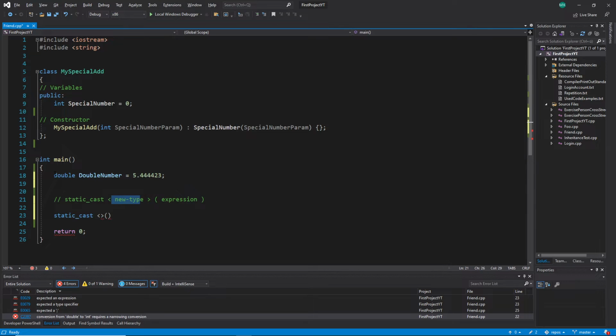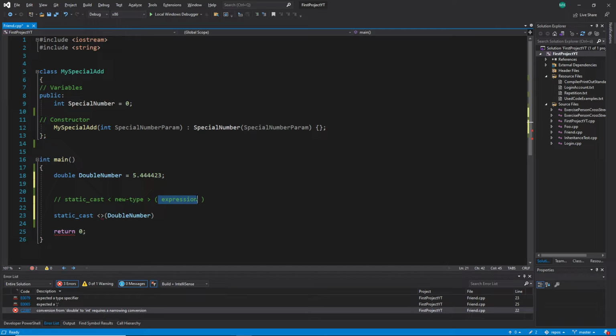In my case, I'm not happy with this expression here. I say I want this one as an integer. So what you have to do is use this expression. In this case, it is just this variable name. So I take this variable name, this is my expression, and put it in. You can see I found the expression. Now I say, okay, this is a double, and I want this expression to be converted to an integer. And here you can see the new type.